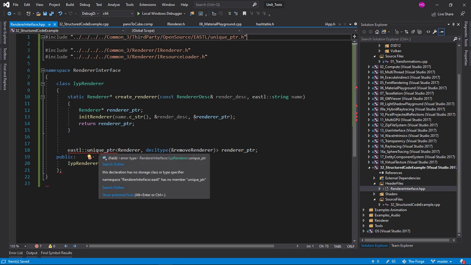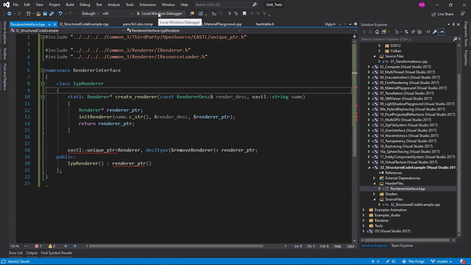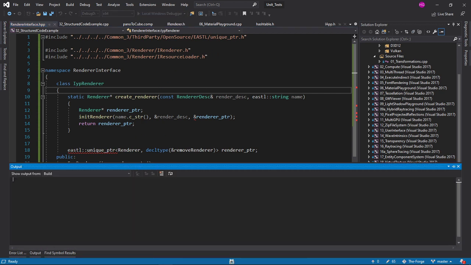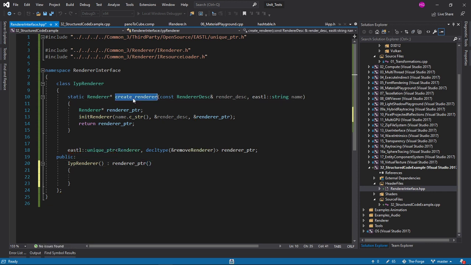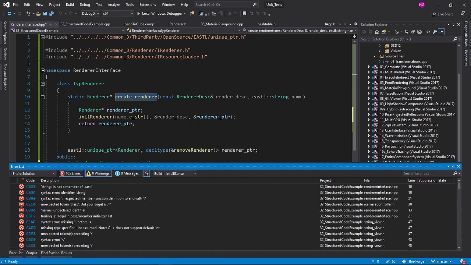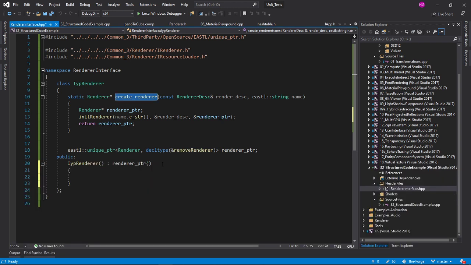I have my unique footer included there. That's the problem here, that this version has no storage class of type classifier. Who asked you to search inside your render interface? I'm gonna just compile this. Okay, no, I'm not gonna compile that. There's a problem here. Okay, things seem to have been fixed. I just close that thing.